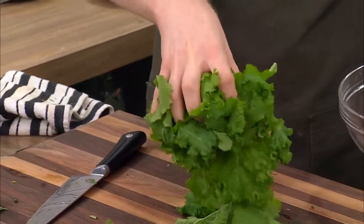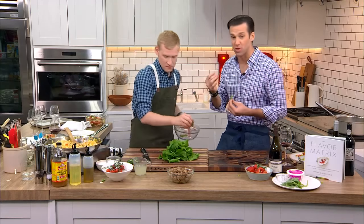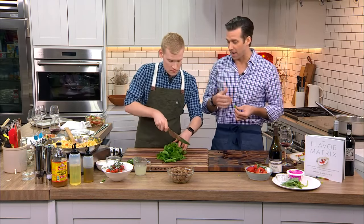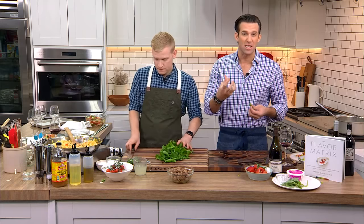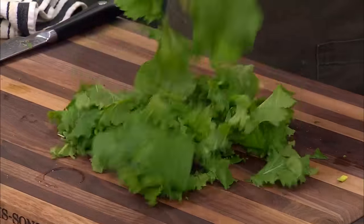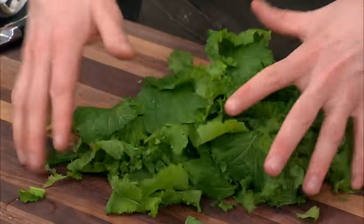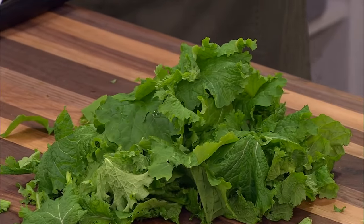These are really great. They're really crisp, right? They're really crisp. They're super peppery. They're called mustard greens because they're in that mustard family, that brassica family. They have really big spice. They are actually mustardy. You think about that sting you get in your nose from really good Dijon mustard. You get the exact same thing out of this green.